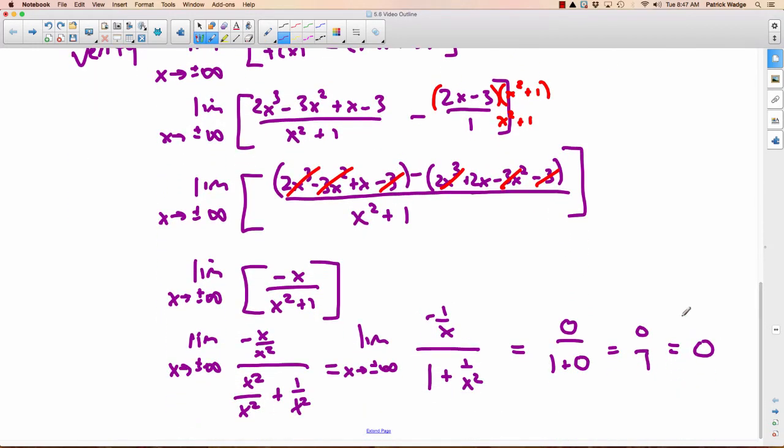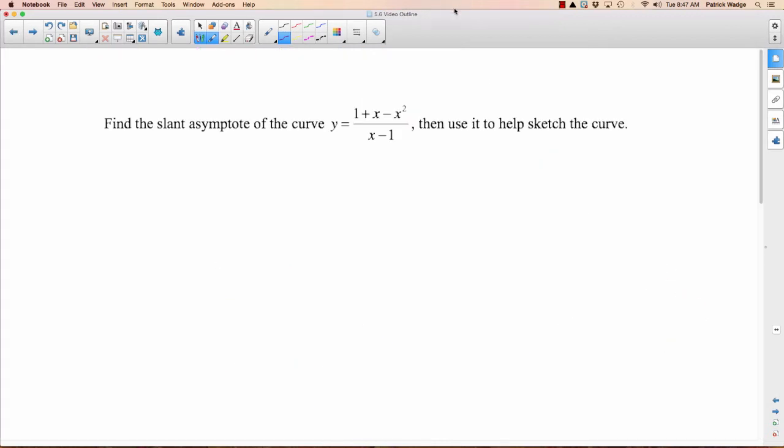As I said, I'm probably not going to make you do that very often, if ever. That's a lot of work for not much payoff. Now, we're quite a ways into this video and I have horrible news. Now we're going to do one of those curves that we've been doing with all the steps. Step 1 is domain. There's no square root, so all I have to look at is the denominator. I need to make sure that x minus 1 does not equal 0, and that would be when x equals 1. In other words, x cannot equal 1.